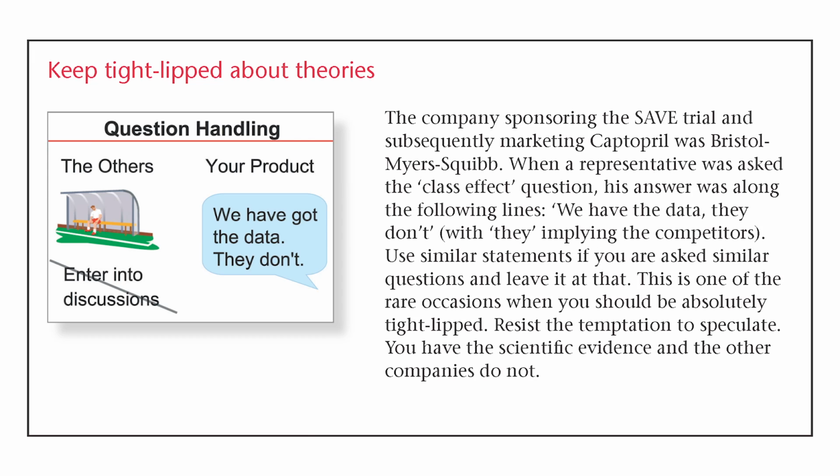When a representative was asked the class effect question, his answer was along the following lines: we have the data, they don't, with "they" implying the competition. Use similar statements if you are asked similar questions, and leave it at that. This is one of the rare occasions where you should be absolutely tight-lipped. Resist the temptation to speculate. You have the scientific evidence, and other companies do not.